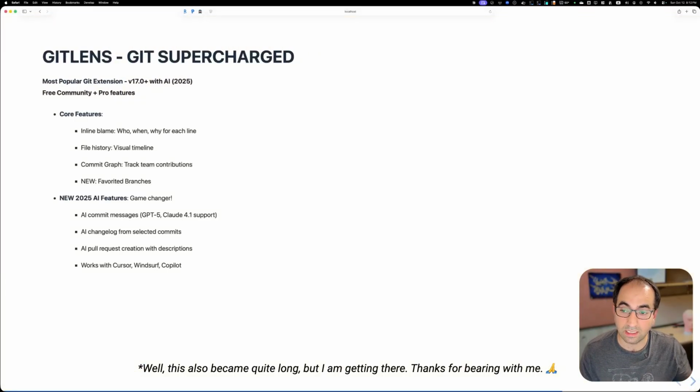Again, you can see the inline blame, so what was added and when it was added. It gives you the visual timeline and the commit graphs. And if you have some branches, you can favorite them, you can switch within them much faster. Now you can actually work on some AI commits. You can ask ChatGPT or Copilot to give you the commits and some summary of what you did through those commits. So it can be added to the commit message for later on if you want to basically go back and query that as well.